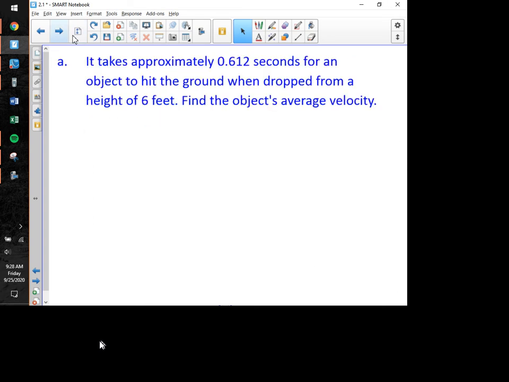So just mull that over. Okay, so that's a quick talk about average velocity. So let's do a problem with this, everybody. What we would normally do if we were actually in class is take a look right here and do an experiment by dropping an object. I've done this over the last couple of years, and I'll be honest with you, I cheated and used math and science to come up with this number. My stopwatch skills aren't that precise, but trust me on this one. It takes approximately 0.612 seconds for an object to hit the ground when dropped from a height of 6 feet. We'll just take that as a given, everybody, and we're going to find the object's average velocity.